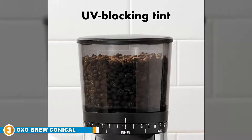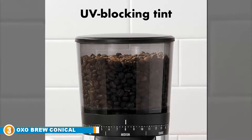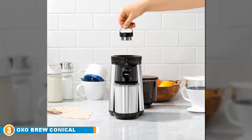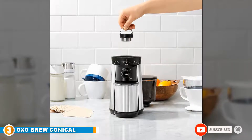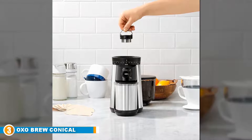The OXO Brew also features a notable 15 brewing settings as well as a simple one-touch start timer, making it easy and convenient to grind without having to press multiple buttons. To cap it all off, the manufacturers put everything in an excellent frame and added a grounds container that can hold 210 grams of beans — that's about 12 average coffee cups.